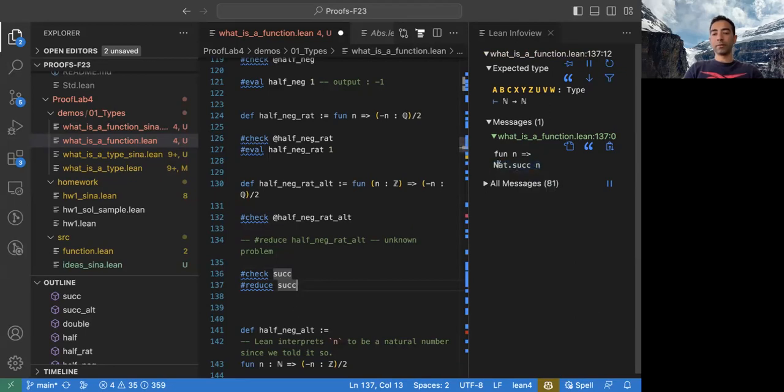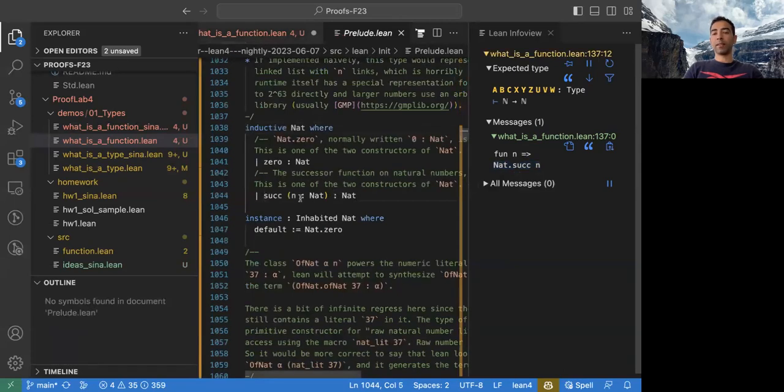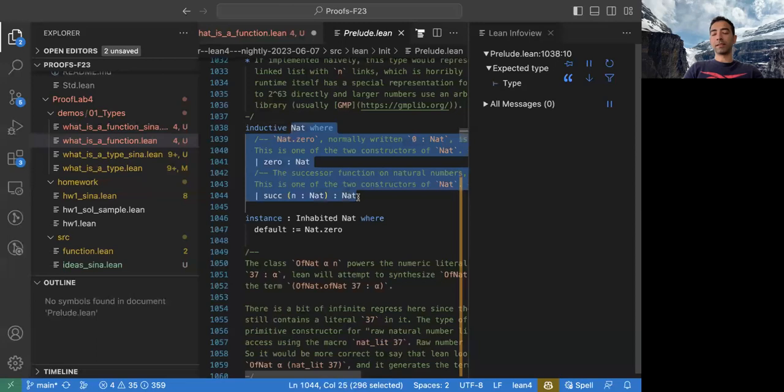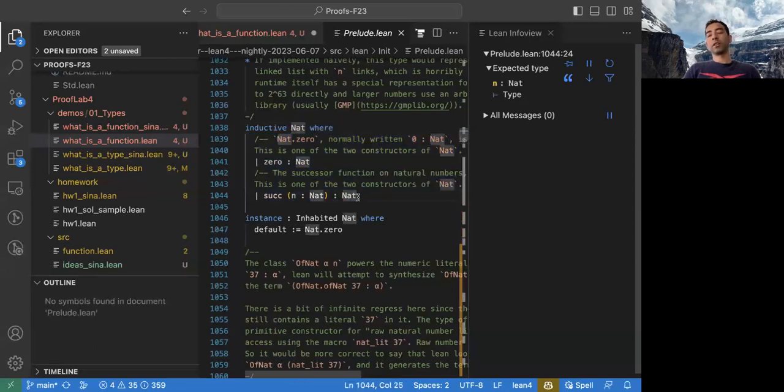So with reduce, you can actually see what successor is. And now if we want, we can click on this thing, and now you go to Mathlib. And this is essentially how natural numbers are inductively defined. This is a file in Mathlib, which is called Prelude. And Nat is maybe the most basic type in Mathlib, certainly one of the most basic types.